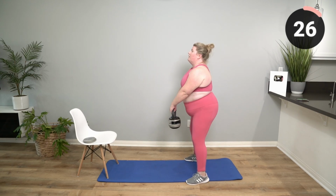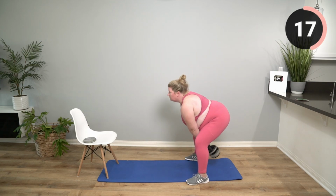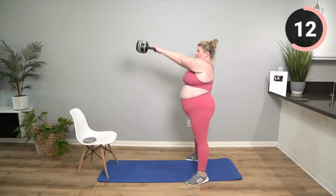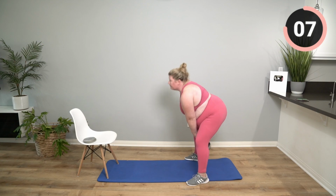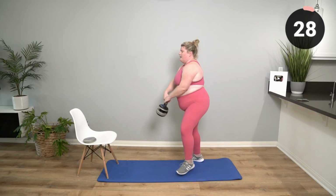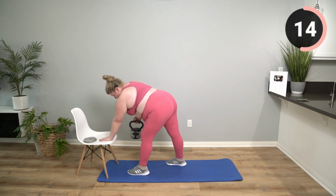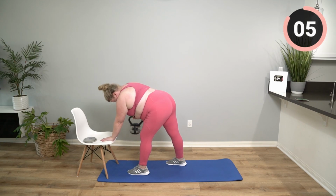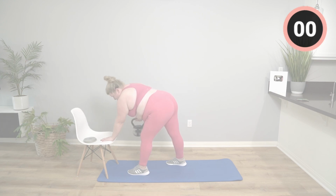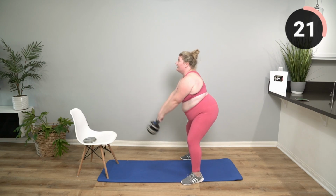Back to the kettlebell swings. Okay, bring it over to the other side for that bent over row. Back to the kettlebell swing, here we go. You are definitely going to be feeling this tomorrow.